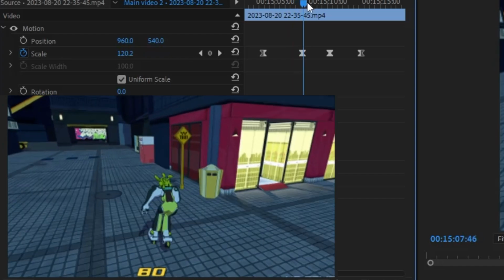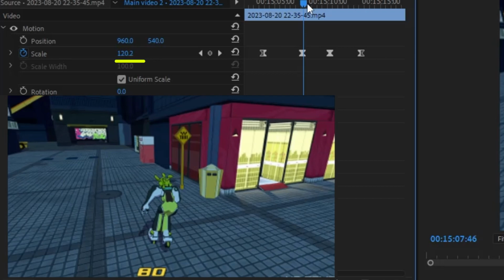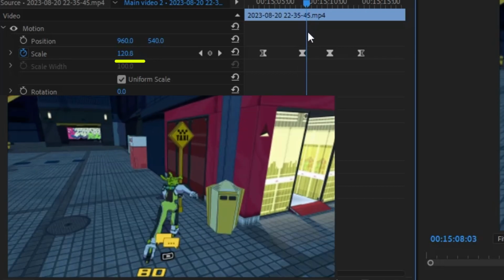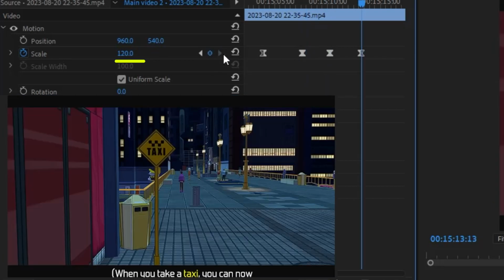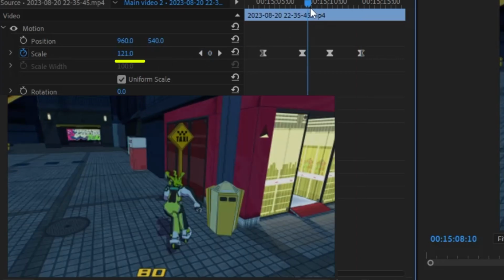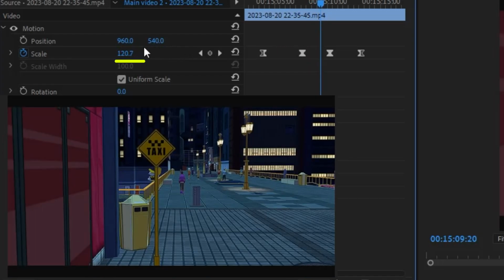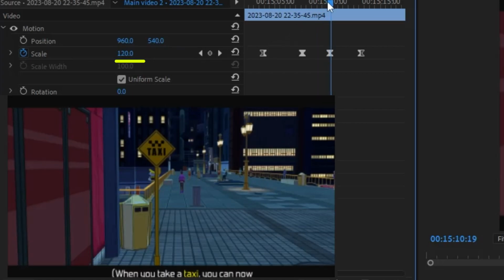We go straight to 120, but you'll notice on the scale part, even though this and this are the same at 120, when we go between them, it is creating its own movement, zooming in some more before reaching the 120. And that is because of the Bezier.